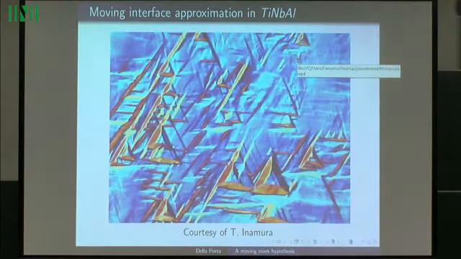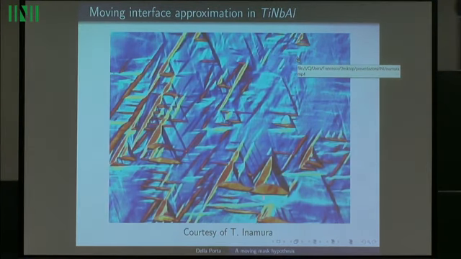However, what we are sure of is that here at these junctions there are some plastic or elastic effects which should be taken into account. So the moving mask hypothesis here is maybe not really reliable. But overall, in a first approximation, we can apply this also to this case.